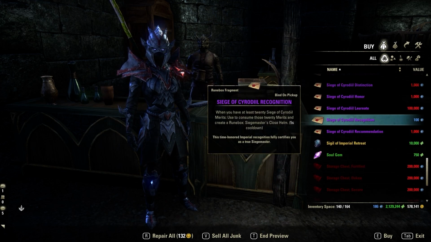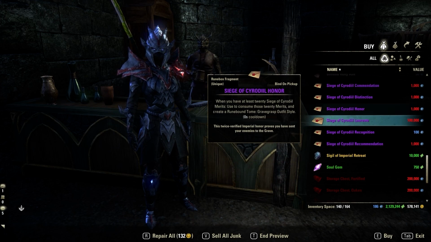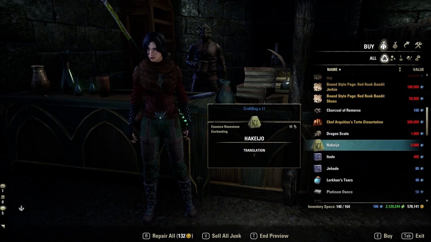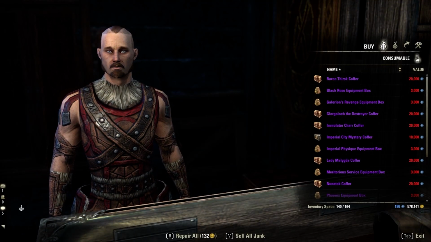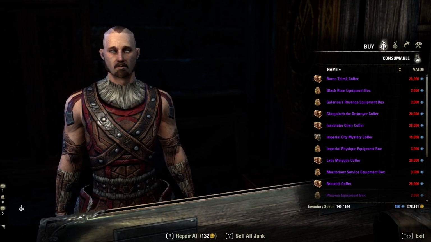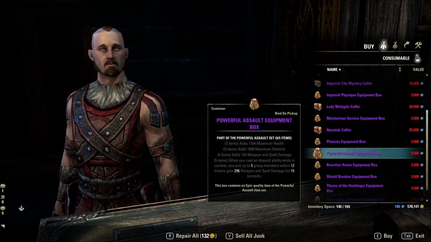Hakejo runes, which are found in Imperial City, are really great to make some cash. Again, you're going to want to wait a couple months until the market is a little less saturated from everybody selling their PvP goods, but Hakejo runes are associated with tri-stat enchantments, which is very important for a lot of endgame play, so they often go for a lot of money. Powerful Assault gear, and specifically the Powerful Assault Ice Staff, is a must-have for PvE tanks.